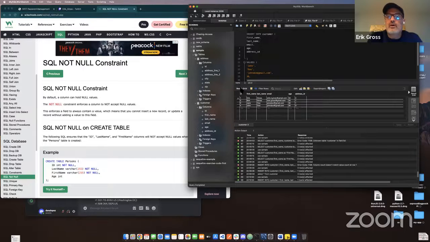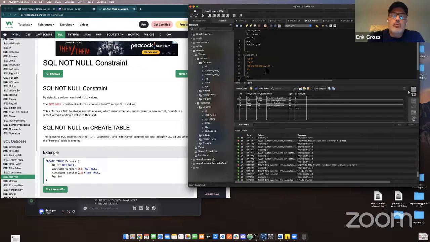You can't use the same value twice in the table. But that's for the primary key on this table. We want a constraint on that foreign key in the address ID column that says, don't enter something that isn't valid. So we're going to add a constraint, and it's called a foreign key constraint.